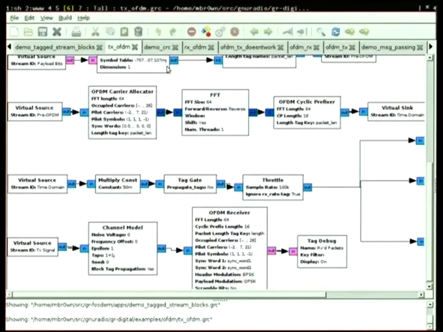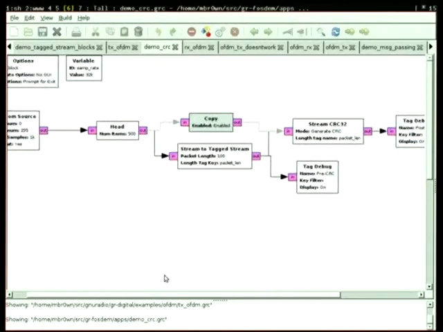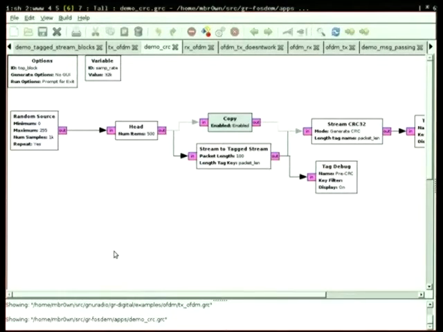So before we have a look at the whole thing, I just want to show something about how tagged streams work while I'm running demos anyway. This is what happens: I'm just transmitting random data, and this block will just limit my flow graph. It sort of stops the block. I go back from one domain to the other, so I'm just going to packetize 100 bytes into one packet, but just by definition, and then calculate the CRC.